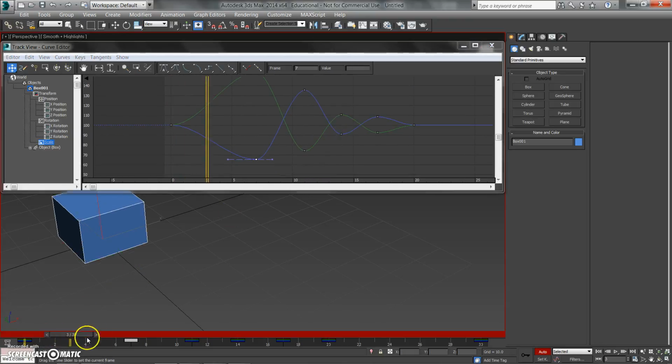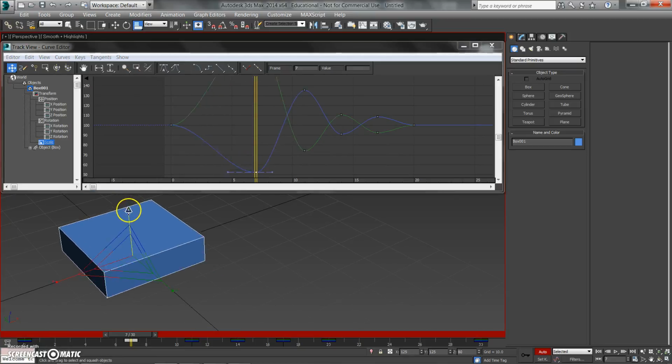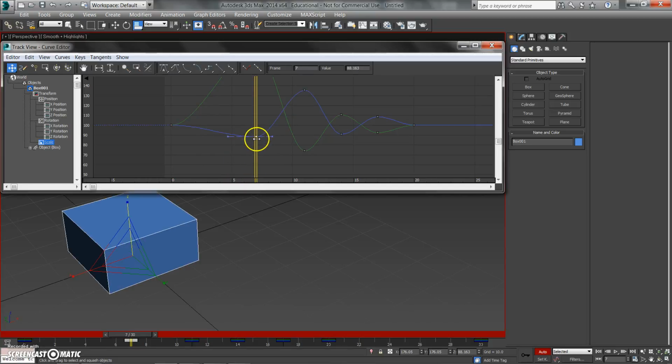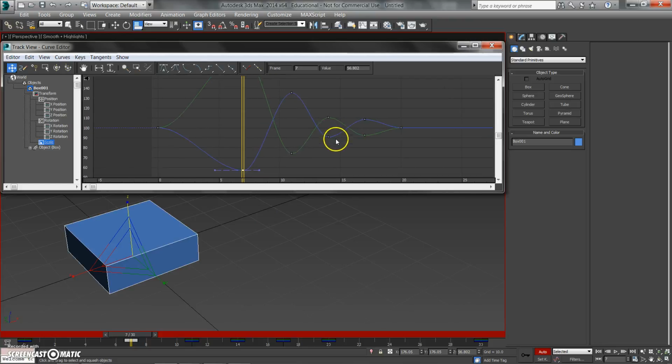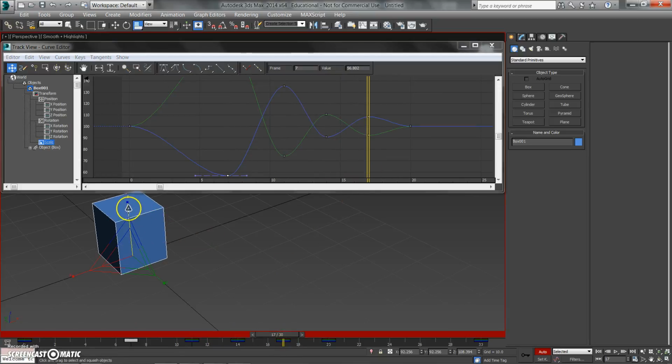If we were to come down here and squash it a bit more, look how it moves, right? So you could really see and refine your animations this way. You could also go in here and move these around. Okay, so this will also alter it as well. The end part over here, I want this to kind of die off a little bit more. So this last one, I'm going to just change that so it's a little bit more gradual, like that.